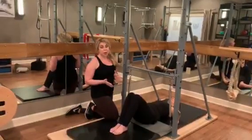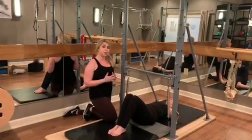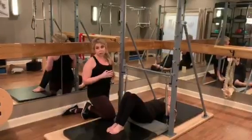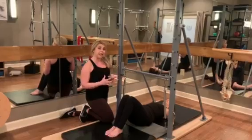We are going to talk about doing some exercises on our guillotine here that we have in the studio, but I'm also going to give you a few exercises that you can do at home. So today we're going to start talking about pelvic stability and lumbar spine lengthening and stability.